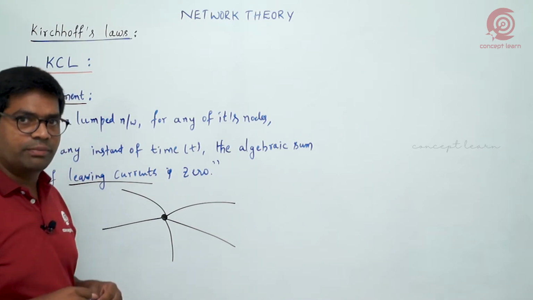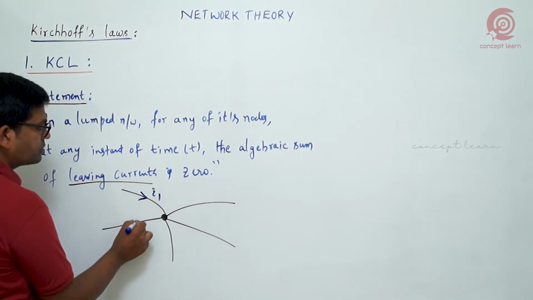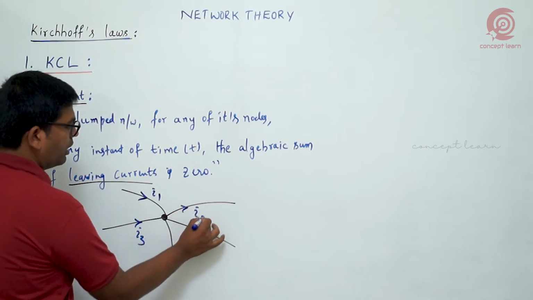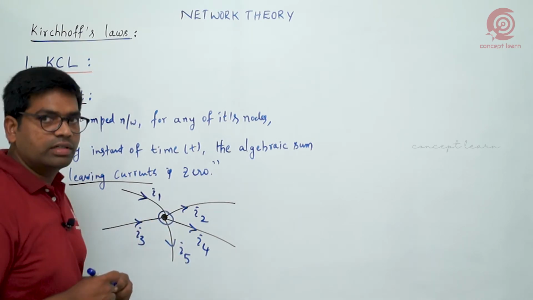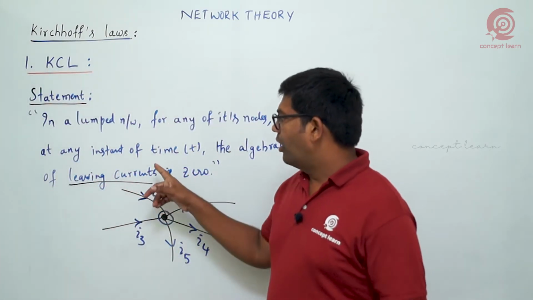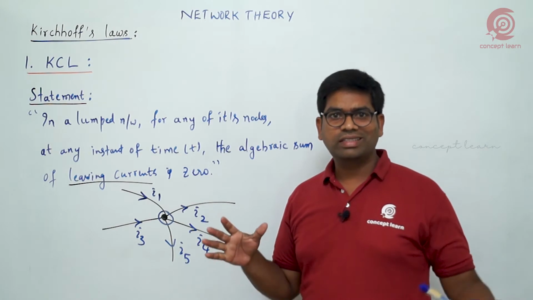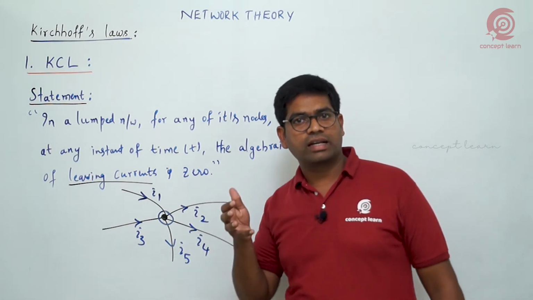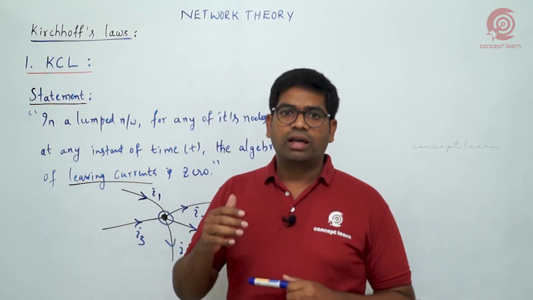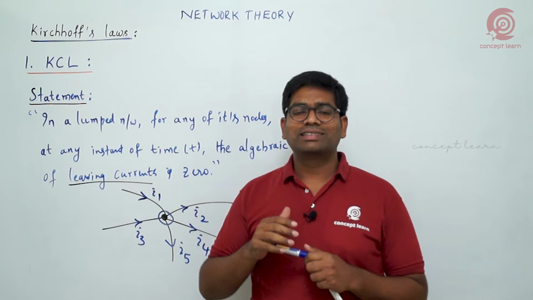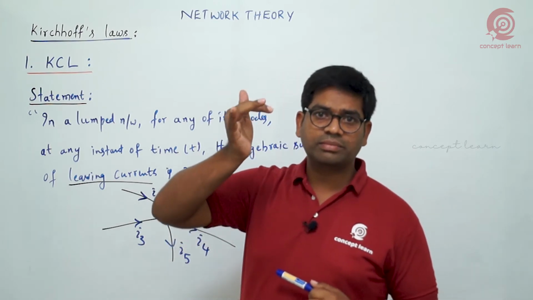Suppose I am now selecting some incoming as well as some outgoing branches here. I am showing currents like I1 here, I2, I3, I4, I5. Now for this node, when I write KCL, look here: the algebraic sum of leaving currents is 0. Algebraic sum means we are just adding all the incoming as well as outgoing currents, but the polarity must be different because with an algebraic sum, we take plus or minus. How do we take the notation here? Suppose you choose a positive sign for incoming currents, then outgoing or leaving currents must be negative.